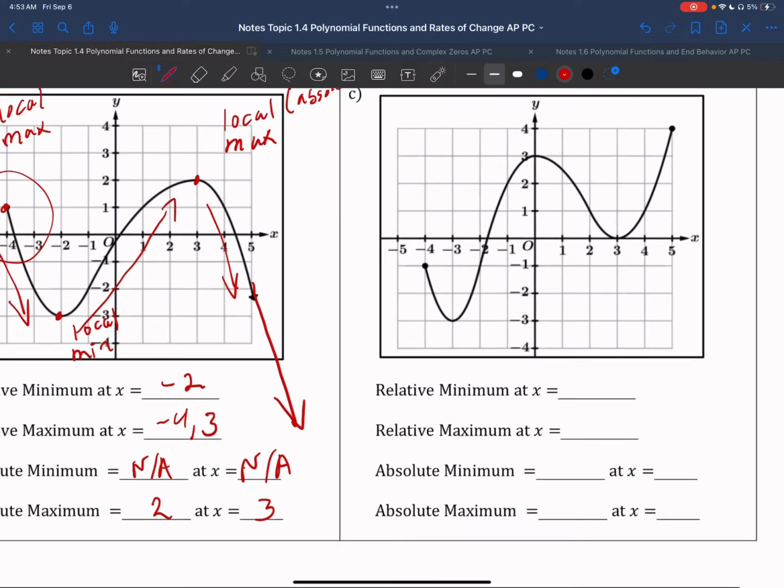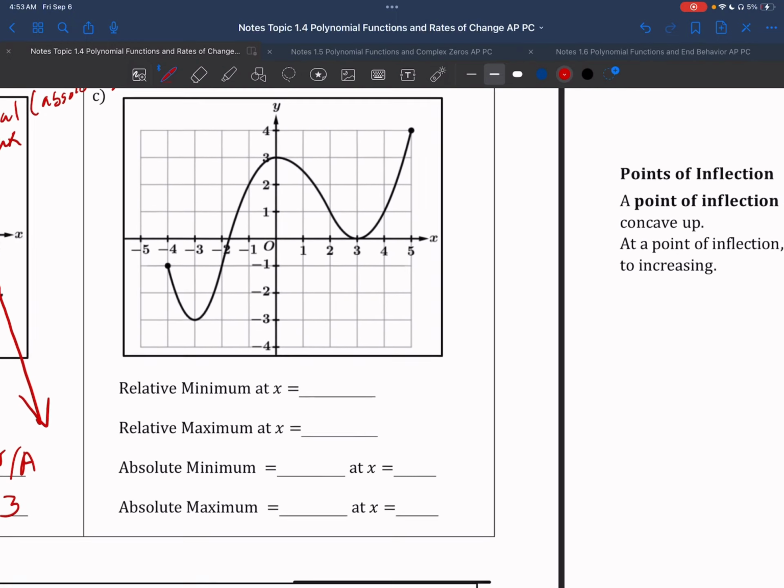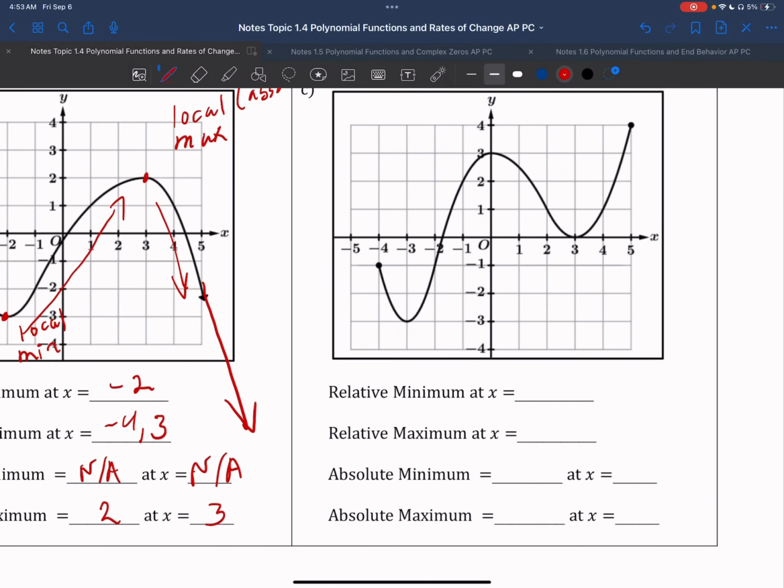Okay, one more example. I'm going to go through this kind of quickly since we should already know how this works. So decreasing, increasing, decreasing, increasing. I have one here, and one here because of the changes. And then I have one more on the far left because it's an endpoint. And then the last one will be here on the far right because it's also an endpoint. So on this one, I have 1, 2, 3, 4, 5 different extremas.